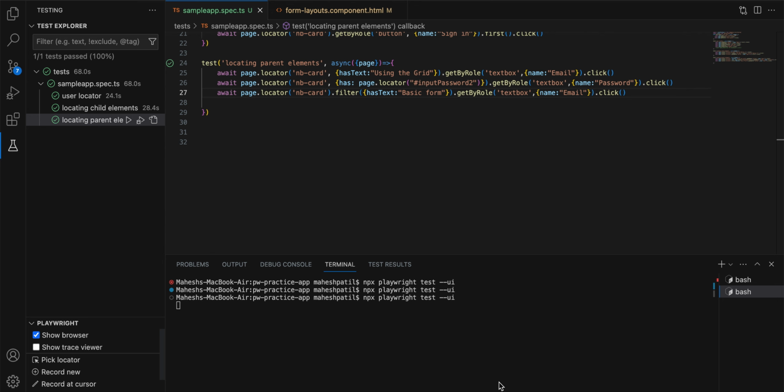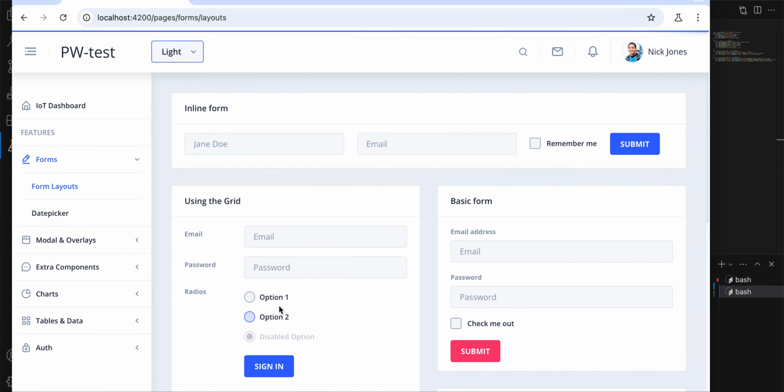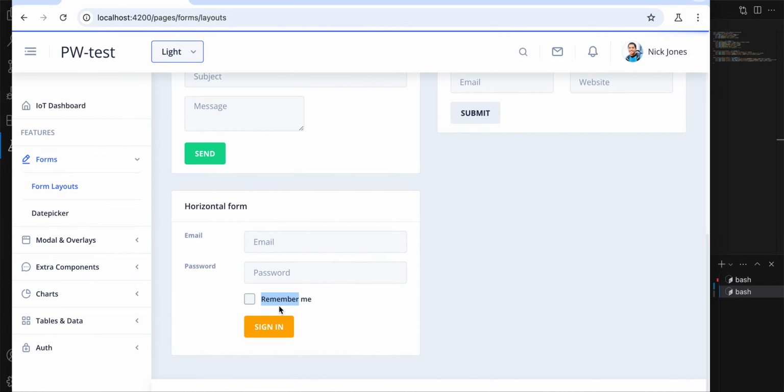The last approach is nothing but advanced filtering. We will be using this for more complex cases, where you can chain multiple filters. For example, you want to locate the card that has the checkbox and the sign in. So how can you do it?